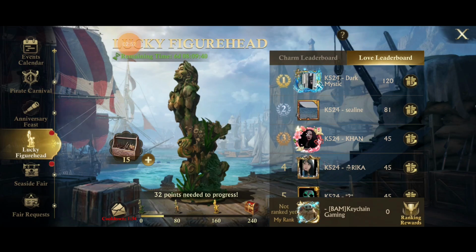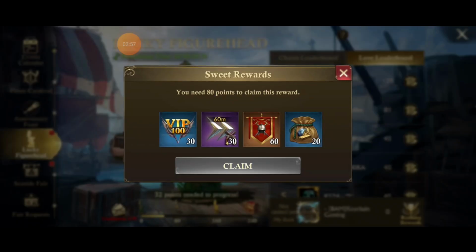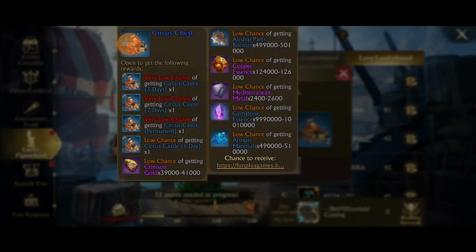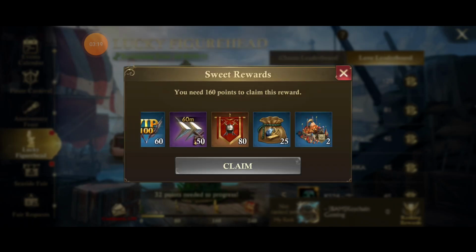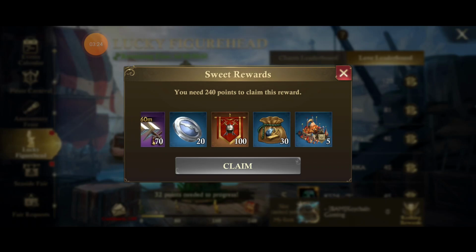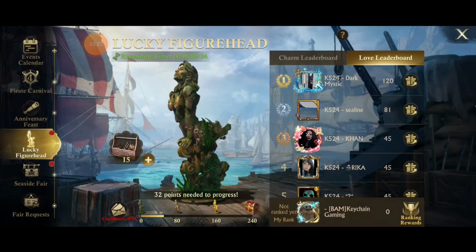So, send and receive, do the quests, and you'll progress through getting these rewards at the bottom. So you're going to get VIP, which most of us are maxed, but you get some recruitment banners, some speed ups, more recruitment banners and speed ups, and then there's a chance at this circus chest castle skin. So you get these. They're basically loot boxes that have a very low chance of getting the permanent castle skin and some other materials. So you're going to get 2 of them for there, and then the 240 rewards is going to give you 5 more. So if you do all of your quests and you complete this, you're going to end up with 7 chances at getting a permanent castle skin.